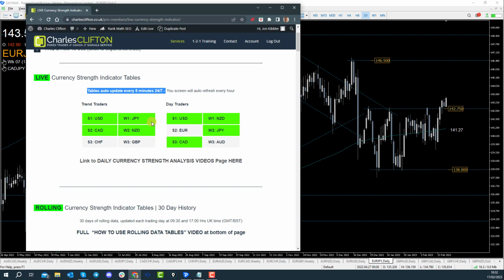So what we're looking for today, like I said, is we're going to talk about actually euro yen. Euro is not a highlighted currency at the moment. However, it's in an interesting area, and we've been big sellers of the yen recently because of this weakness. So we've talked about CAD yen this week twice. We've talked about dollar yen previously as well. So there's been a lot of yen pairs that we've discussed. So we want to just cover euro yen because price has broken out of a key area of interest.